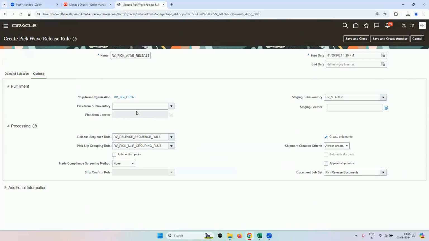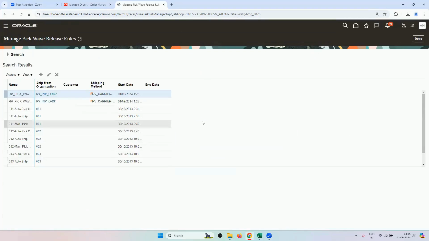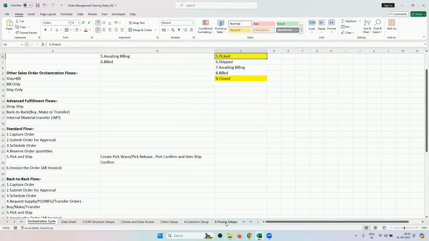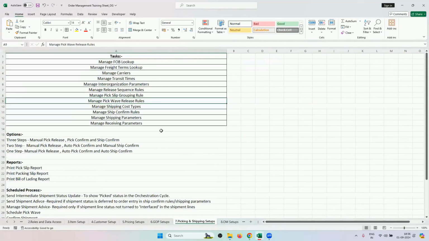RV stage 2 is defaulting and both the release and grouping is defaulting. So yeah, this is it. I'm not clicking on auto confirm picks because we want to manually confirm it. Then, I can show you the different iterations later. But for now, this should be enough. So with this, we are done with all the shipping setups as well.